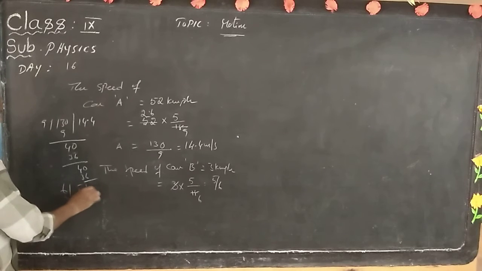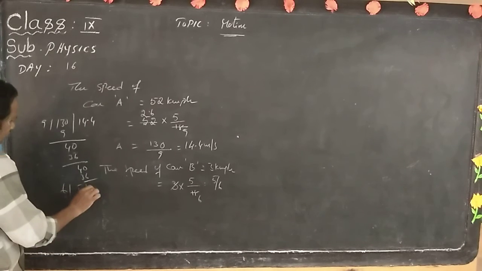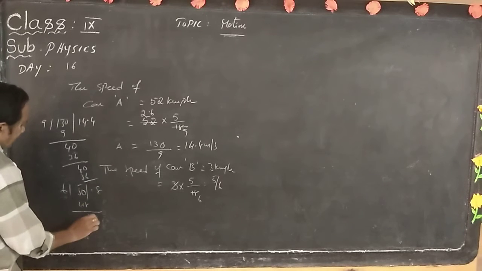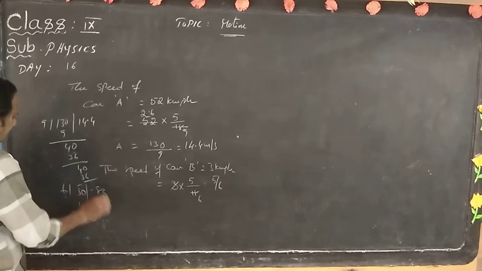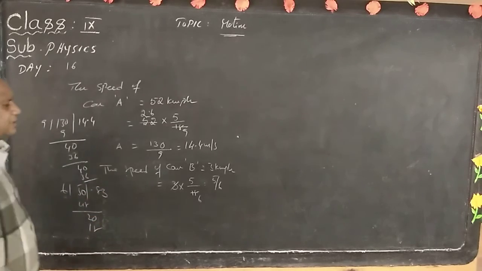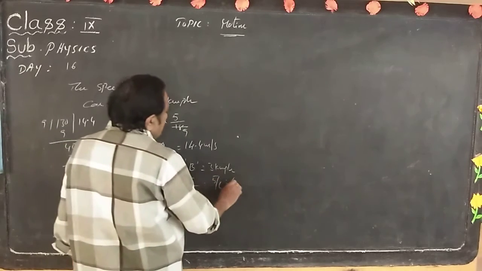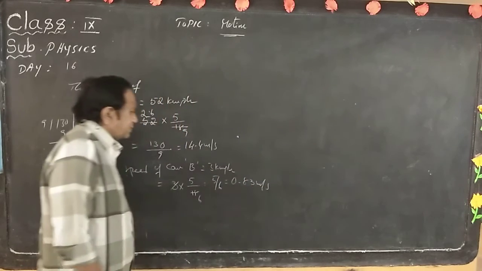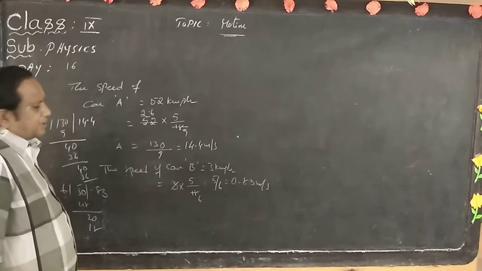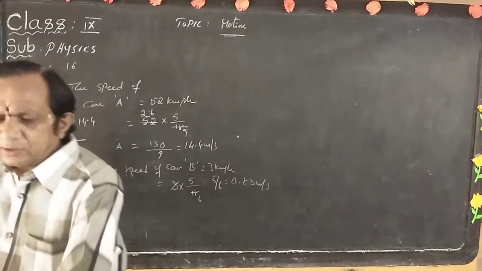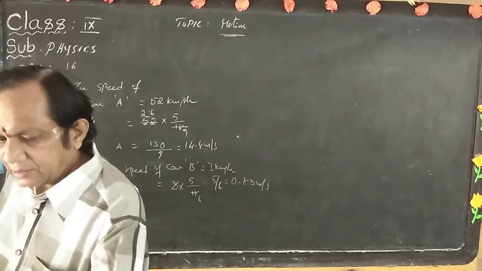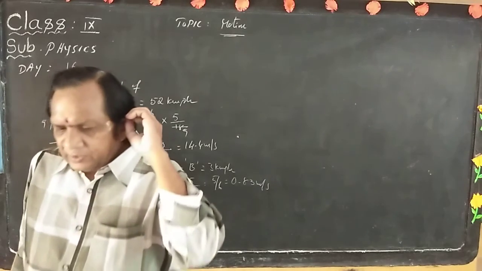0. 6 8s are 48. So already the point is there. 0. 6 3s are 18, like that you get. Now what do you get? 0.83 meters per second. This is the speed of the second car. Now, first of all, to take the graph for drawing this time and speed graph for this.